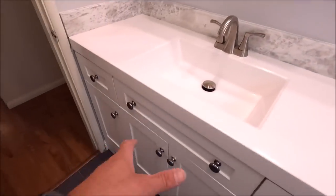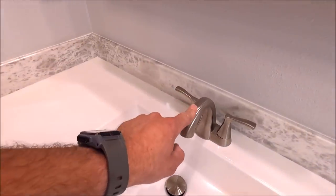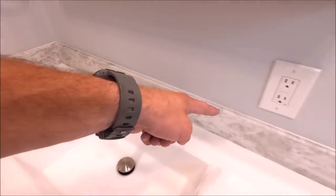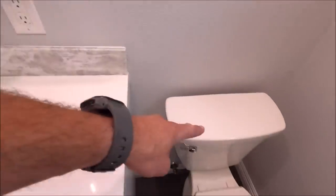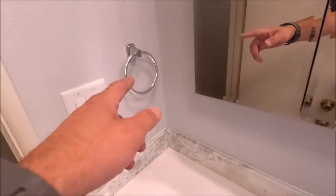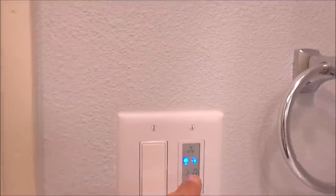Of course, the top sink and cabinet. $60 for a brushed nickel faucet, $50 for this backsplash, $99 for this toilet, $20 for a towel bar, toilet paper dispenser, and ring. We have a vent fan over here, $189. A lot of options with the vent fan.